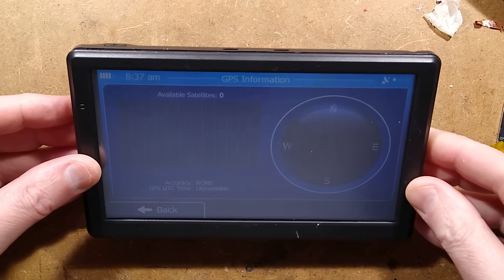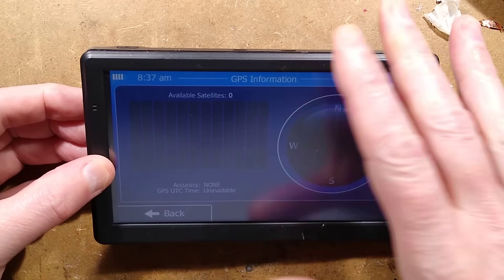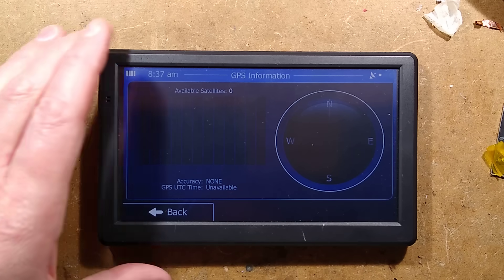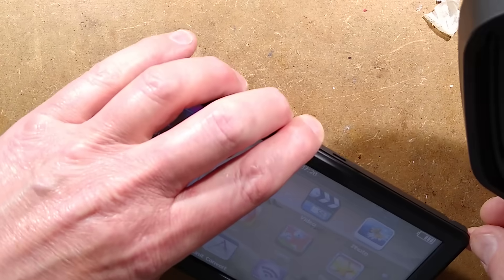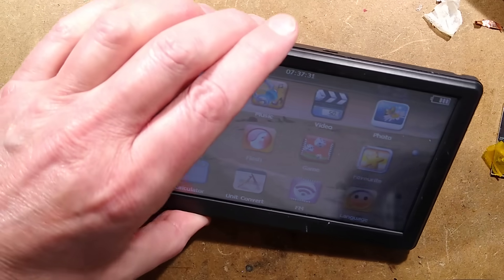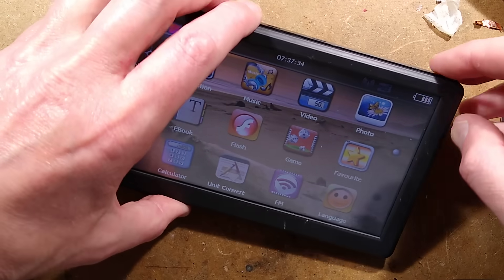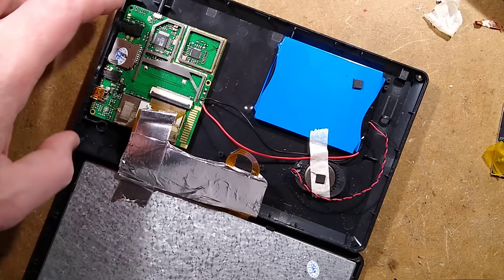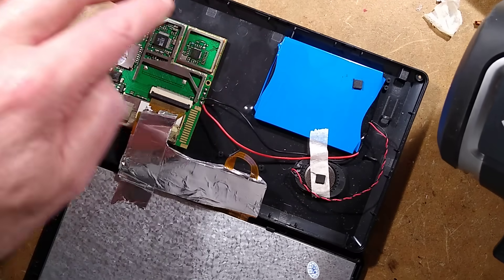I'm just going to take it off camera momentarily. Now it should really have picked them up — it does take a while sometimes. Also, the satellite antenna is pointing downward. I should get my thermal imaging camera and just check that circuit board out, just in case there's a problem with the regulator getting extremely hot. It's just gone back to the main screen — I'm not sure that was supposed to happen. Did I touch something or did it crash? Also, of course, I could be jamming the satellite signal badly by the fact there's loads of screening missing.